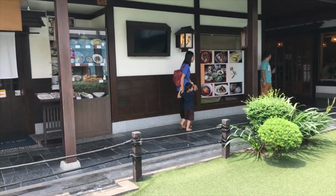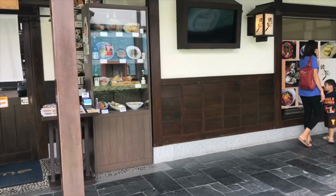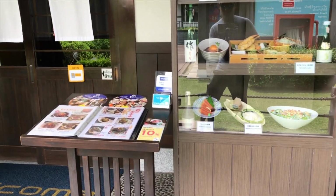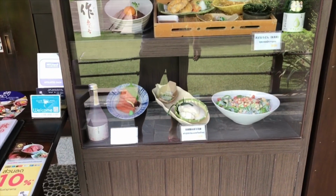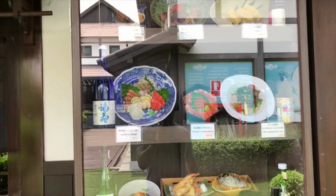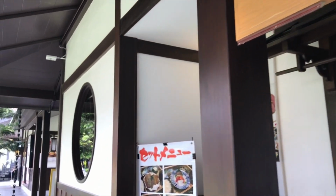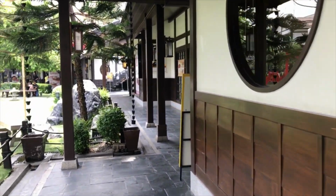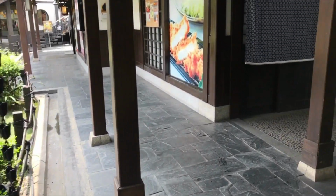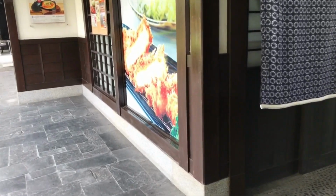in the lawn here. So here we've entered the restaurant area. There's just a bunch of very authentic looking Japanese restaurants. I'm sure a lot of these owners are Japanese. We will find out soon, because I will definitely come here for lunch in a few minutes. But already the showcase of the food they have in there, it's quite Japanese, even from the outside walls with the wood and tapestry-like walls.